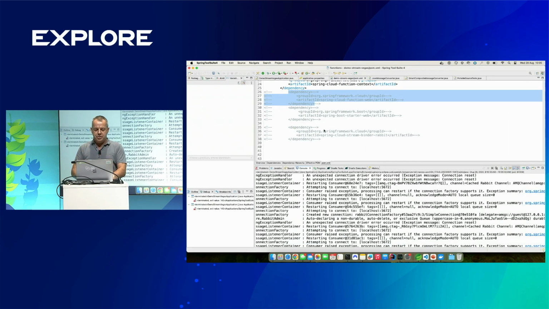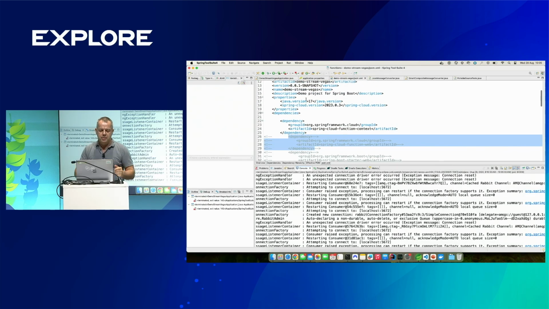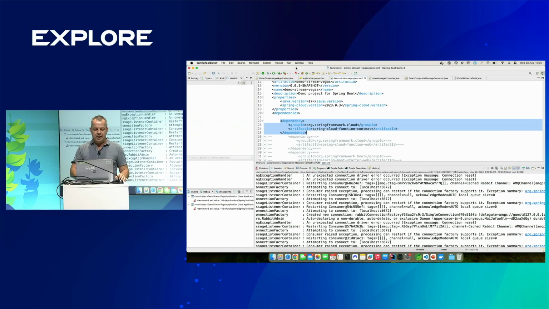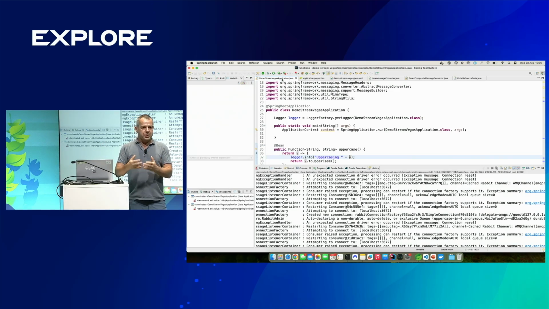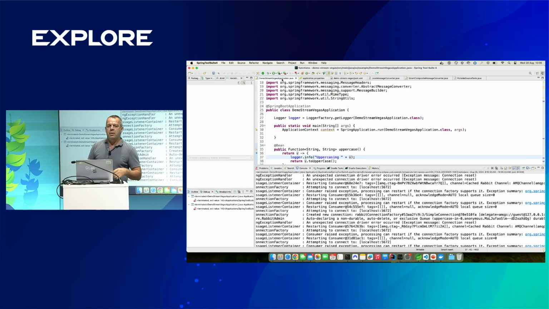But before we get into the stream part, let me quickly show you about the function part. So I have an application. The only dependency right here is Spring Cloud Function context. And like I said, Spring Cloud Function as a framework, while it's a full-blown framework within the Spring Cloud portfolio, you rarely interact with it directly unless you are the integrator. So I wanted to show you a little bit of the integration part just to make sure that you understand how it works, and it will help you understand how it works within the concept of Spring Cloud Stream.